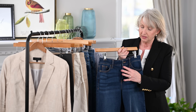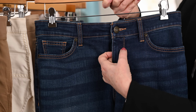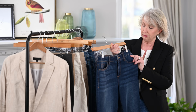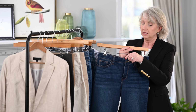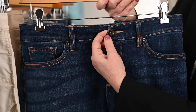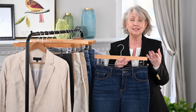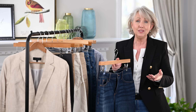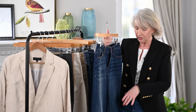However, there's a few things I don't like. If you'll notice, the fly, the little button fly here, the little double stitching is really close together. And also their thread is pretty bright and bold against the fabric. It's pretty high contrast. And on the front here, right at this button area, some of the stitching is, to me, kind of a little messy looking. That's not a deal breaker. In fact, for me, I find that with jeans, the most important thing is the way they fit on you, the way they feel, and the way they hang. So little things like that, I wouldn't worry too much.